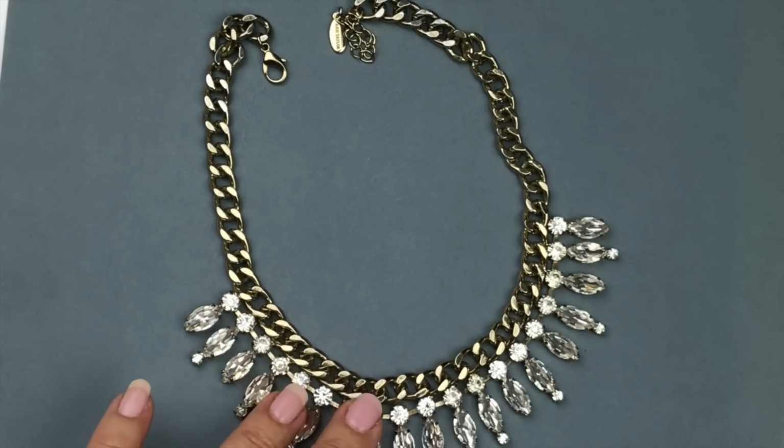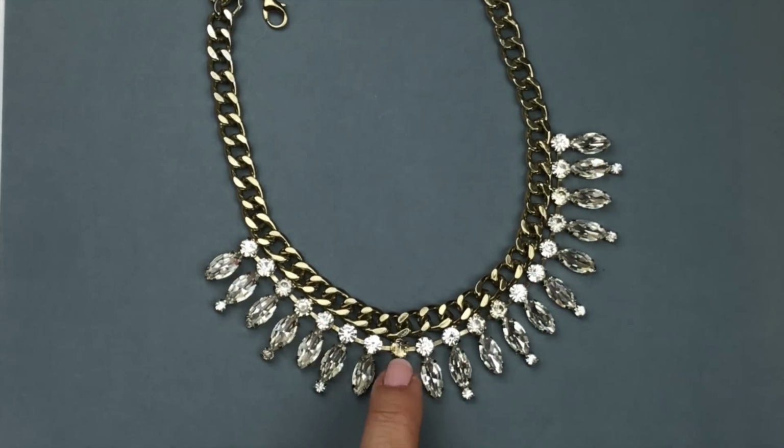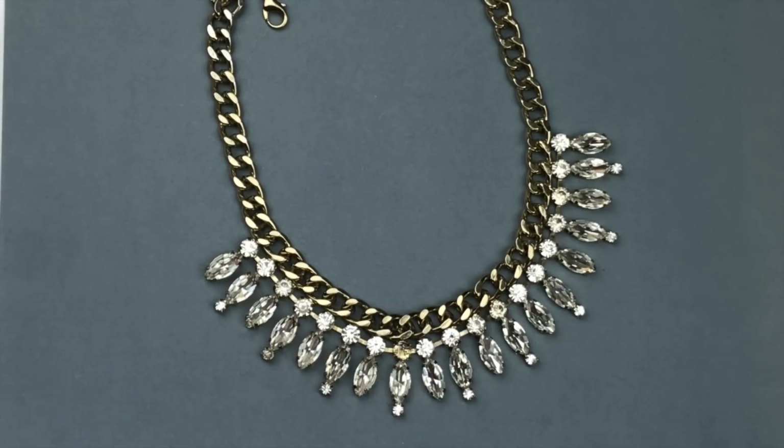The rest of the necklace is pretty. The finish on the front is fine. Oops, I do see a missing crystal right there. So I may keep this aside for my crystal, or rather my rhinestone craft lot, because the stones are in great shape. It's just that one is missing.